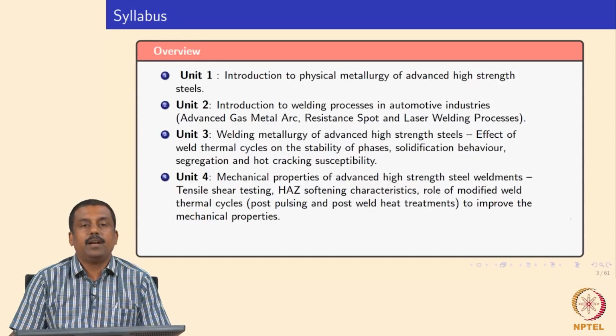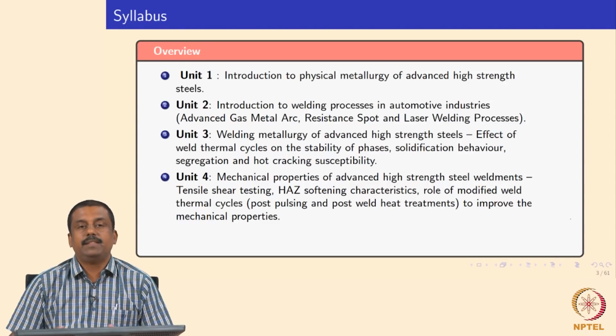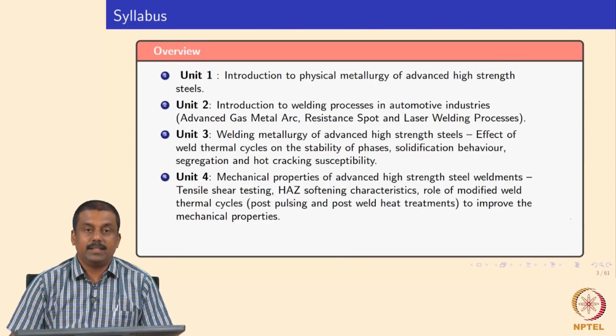Good. This slide shows the overview of the course content. In the first unit, I'll be giving an introduction to steel physical metallurgy: the basics and fundamentals of the iron carbon system, and what a microstructure is for a given composition. What microstructural phases you may expect for a given heat treatment, for example in a weld thermal cycle in particular. Then I'll move on to the introduction to the advanced high strength steels: why we need these steels, and what makes them interesting for automotive applications.